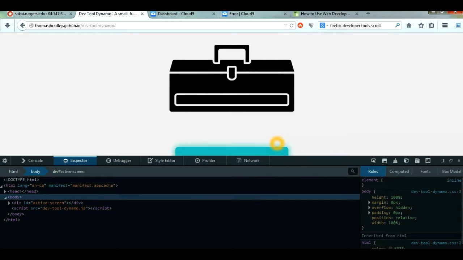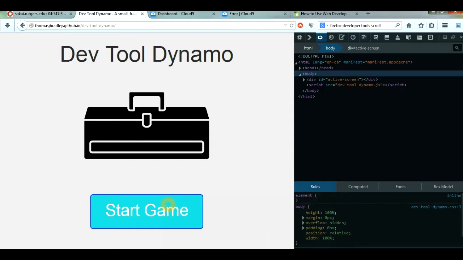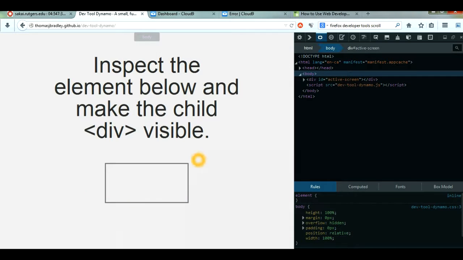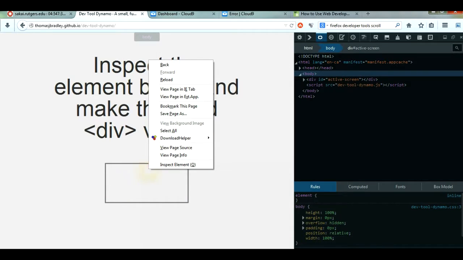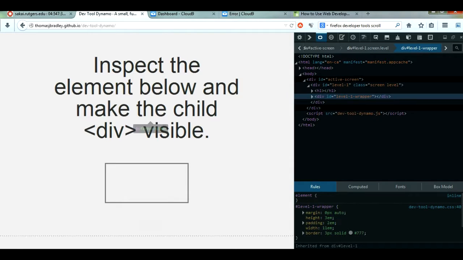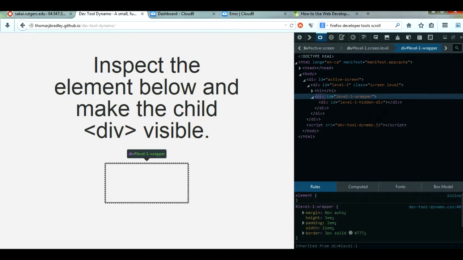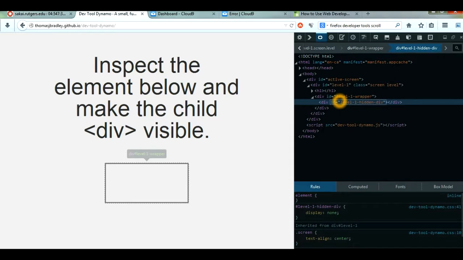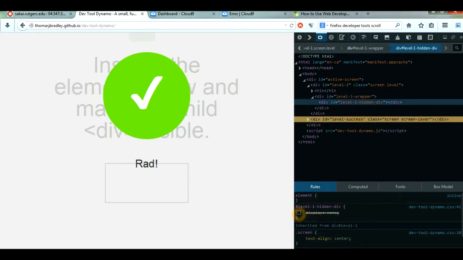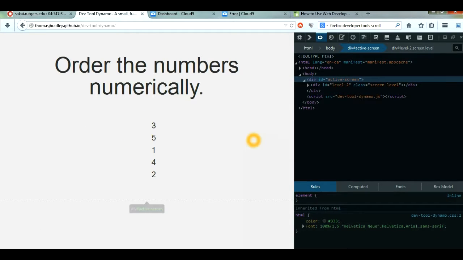You can see here that when you just look at the HTML, you can see the different components. And if I go ahead and start the game, I can right-click this to inspect the element. We have to make something that's invisible shown. So what we'll do is I'll just go to here and remove this, or actually just show you, I can get rid of that. And the JavaScript on the page automatically picked that up.